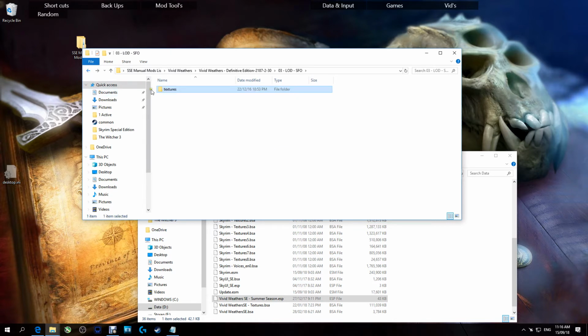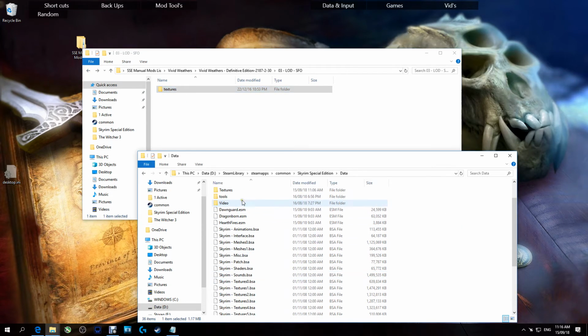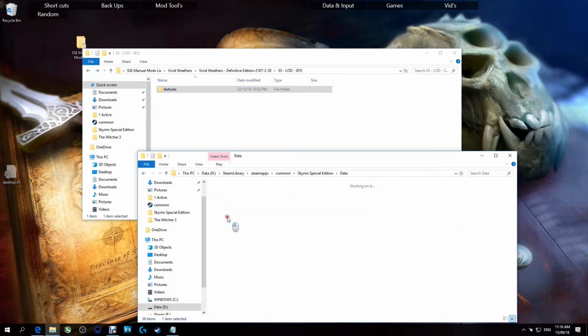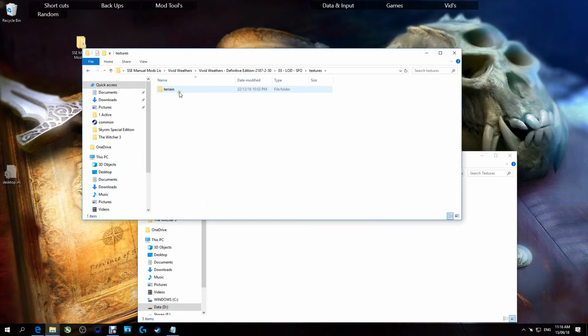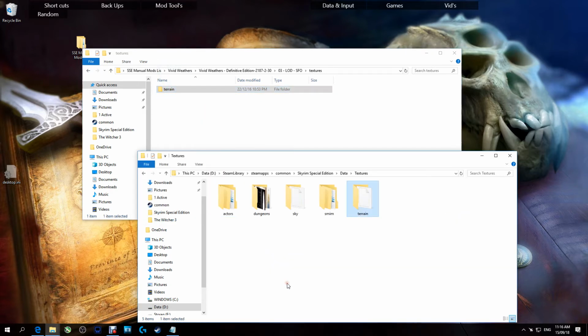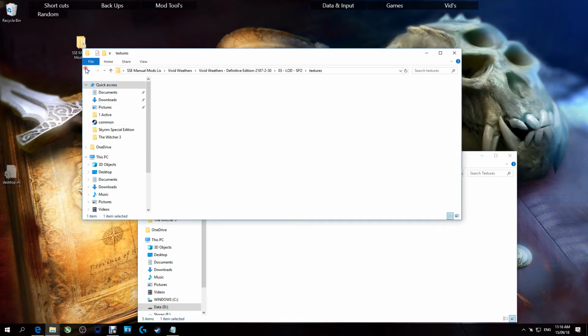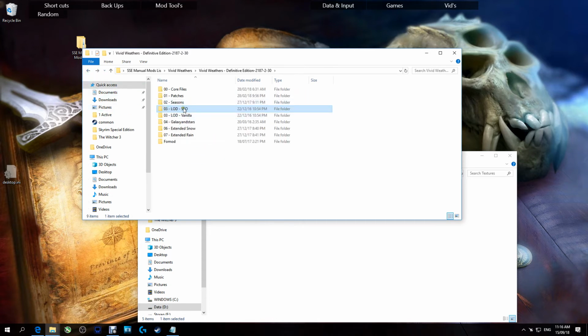So when you go into it, you'll see textures. So we want to find our textures folder, which is right there. And then terrain, and drop that into there. Don't worry if you don't have terrain or skies. Just grab that, drop it in. That's what you want. You want a terrain folder and you want a sky folder. If it's not there, you can create it or just highlight that whole folder, drop it in, and it will create the folder for you. So we've got our textures for our trees.